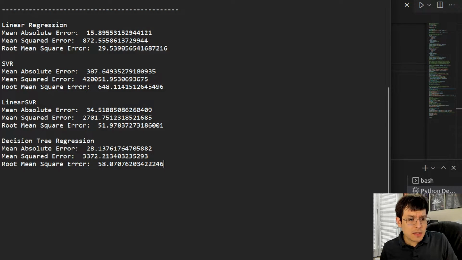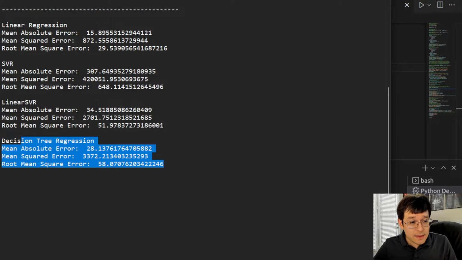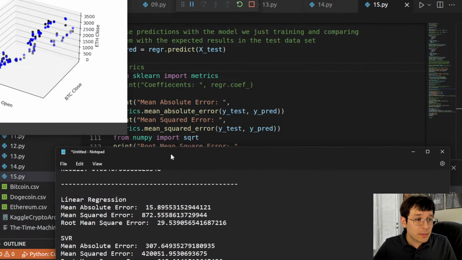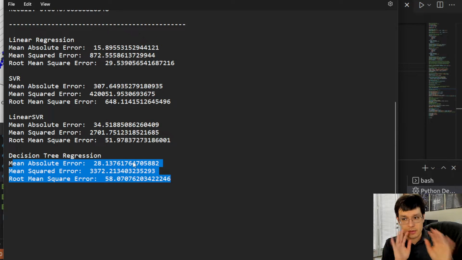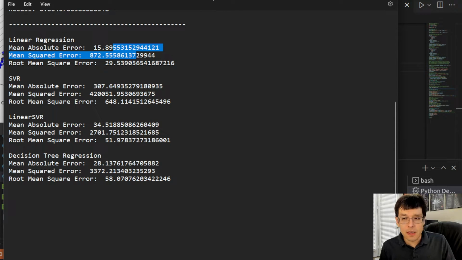The mean absolute error is definitely the lowest of the new ones. It's better than support vectors. Still, the linear regression one's giving us the better one. But this one's close. It's pretty good. Oh, I'm getting some scary stuff happening. The graphs are almost done. So yeah, it's not bad. I also think that if we tweak the parameters, although decision trees are very sensitive, I tweak something and the whole thing changes, we could probably approach this and maybe surpass it. I think maybe.